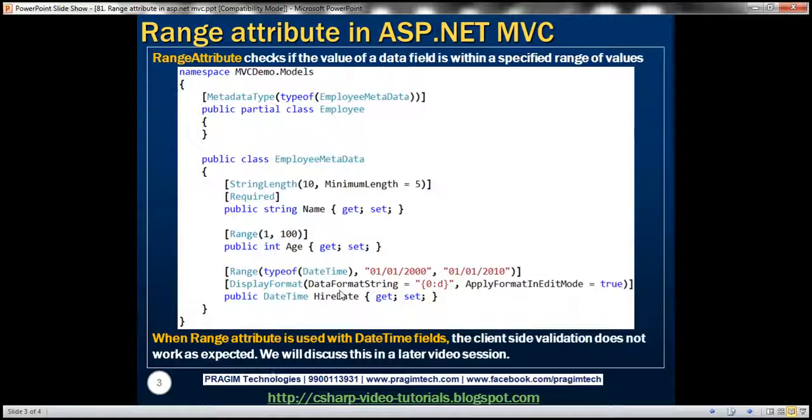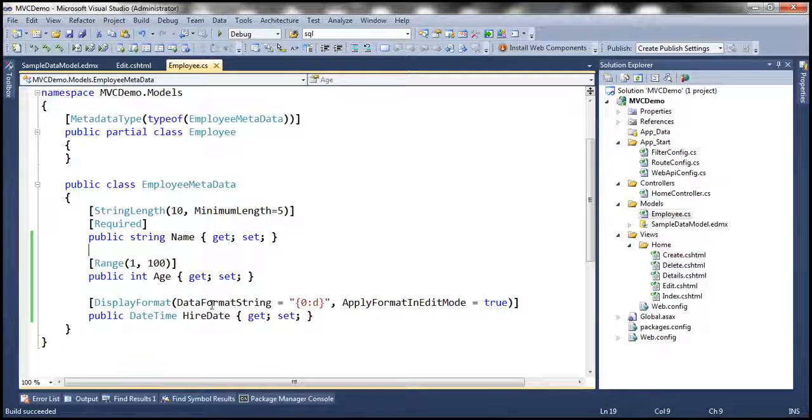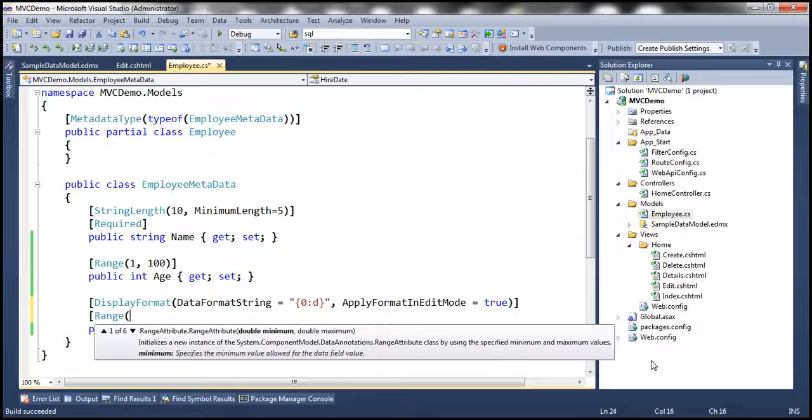So how do we do that validation? Again, use the Range attribute, but then we are going to use a different overloaded constructor now where we can specify the data type as well. So here, along with the DisplayFormat attribute, I'm going to use the Range attribute, and then look at this, we are going to use this overloaded constructor where we can specify the type, the minimum value, and the maximum value.